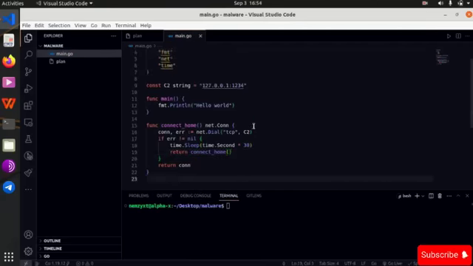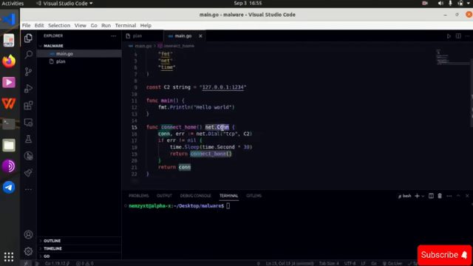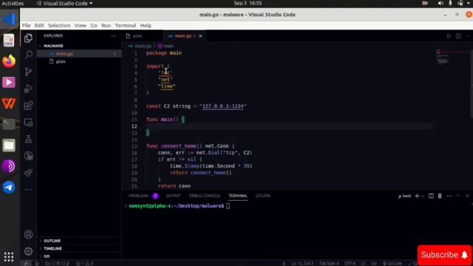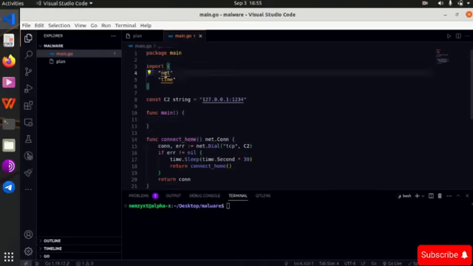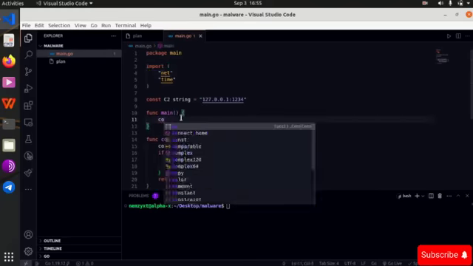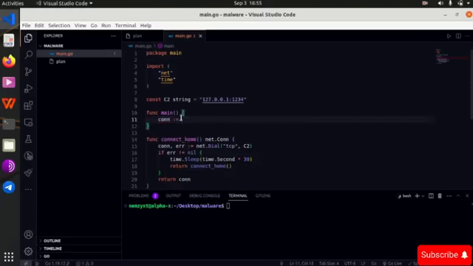So once that is done, we need to get back this connection object and store it in another variable that we will use to interact with the command and control server. So we are done with this line right here. I can also remove this fmt package. And right here now, we can initialize a variable with the result from this function.